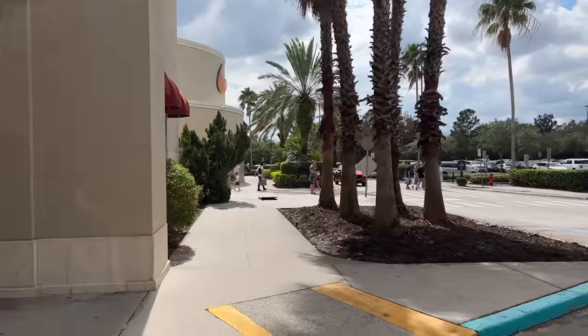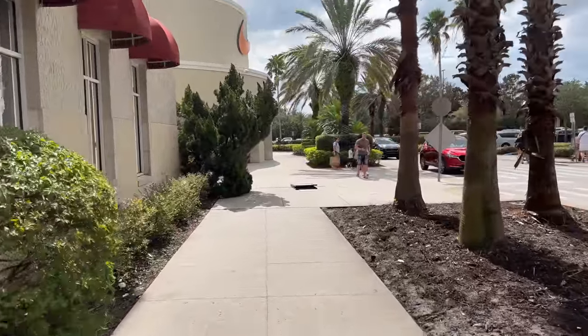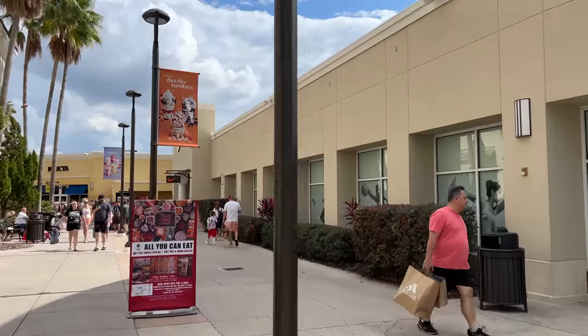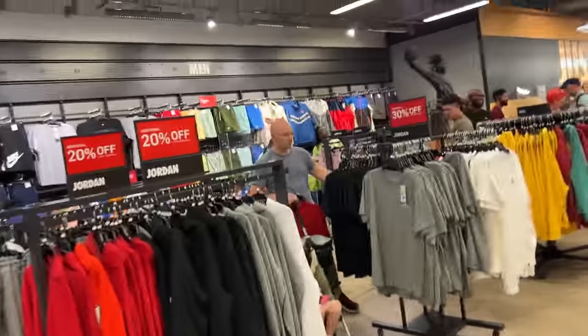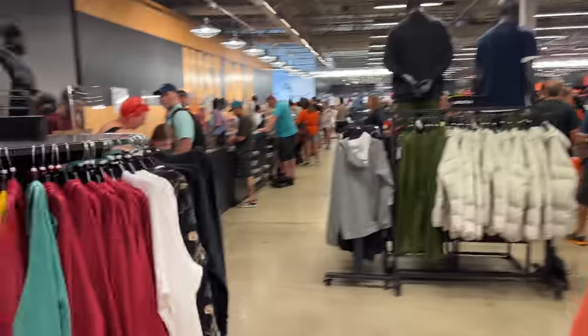We finally made it! We have the Nike outlet on Vyland — one of my favorite outlets. There are a few clouds in the sky but nothing too crazy. Let's go inside and see what's popping. No line as always. Remember those days when lines were way out here? Now the lines are crazy inside — way back here. I guess they're taking advantage of the additional 20% off with the app.